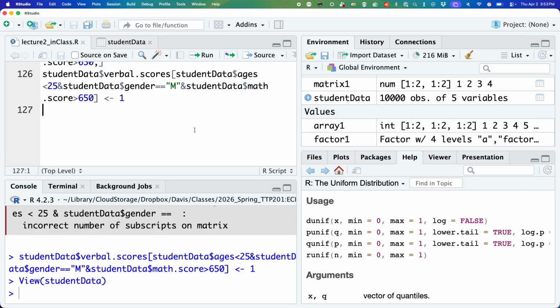So anyways, you can combine a lot of these things that we were talking about to do some pretty powerful stuff. And I'll just comment back to this question of dplyr. There are a number of packages in R that work a lot more efficiently and faster than the base version. I'm teaching our foundations in the base version, but you're more than welcome, and I would encourage you guys, to explore other packages.